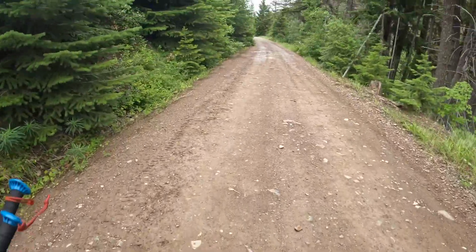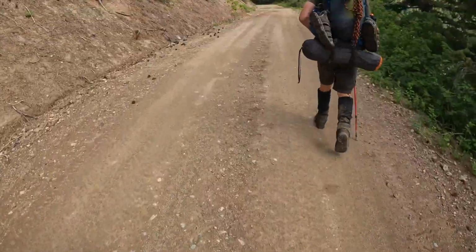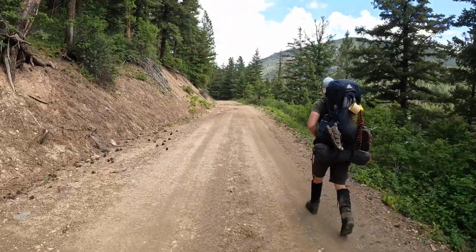Oh shoot, the mosquitoes here on the road are next level. It's at that stage in the hike where we're already done the trail. It's just dumb kilometers on a stupid road to go back to your car. And we're sore and it's hurting and it's not even that great scenery. And it seems to last far too long.